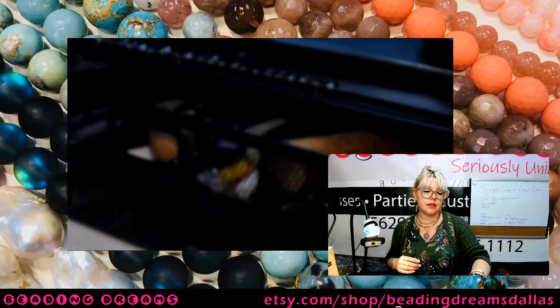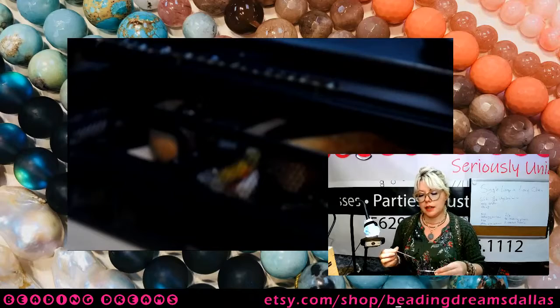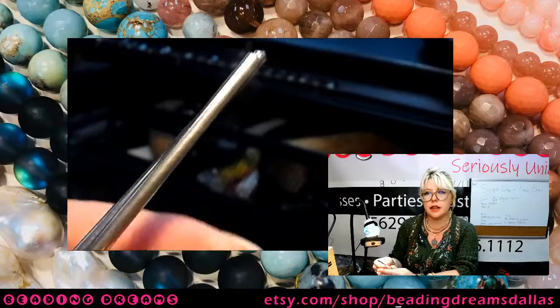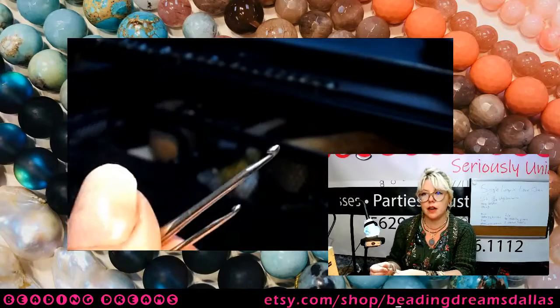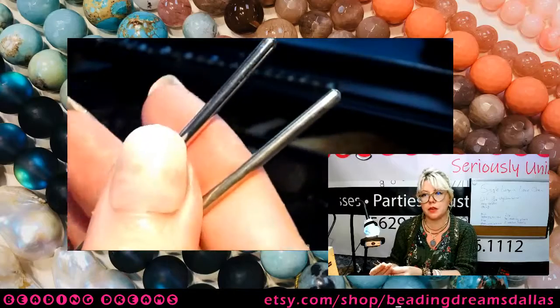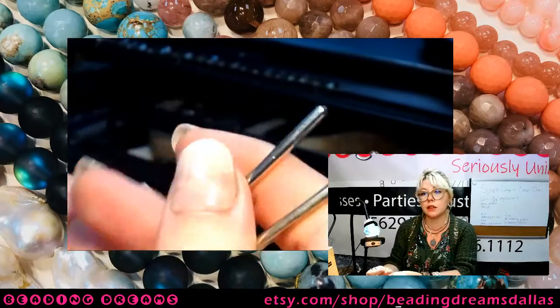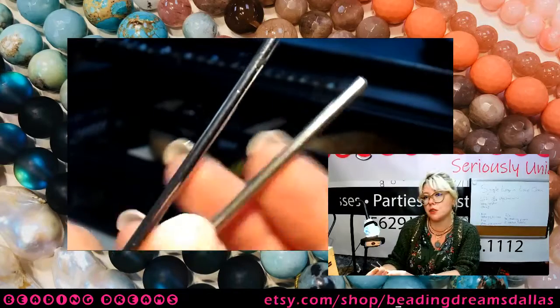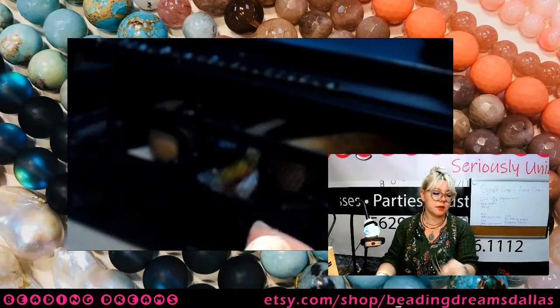You're going to need 2 skinny strong things. So I've got 2 crochet hooks here. It doesn't matter if they're the same size on the hook end. I'm going to be using the round handle ends of them. This is an alternative to round nose pliers. I'll show you both ways to do this.